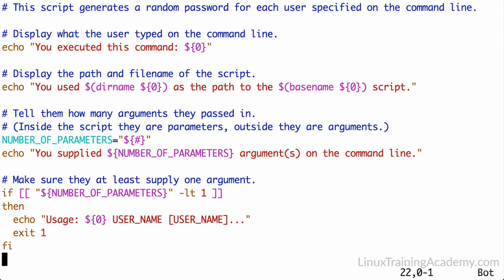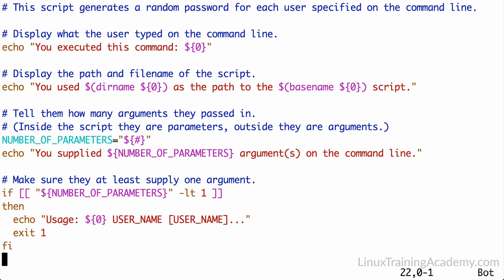Now, by the way, let's look at the first line here again. If the number of parameters is less than 1, then blah, blah, blah. So here, what I'm actually doing is just demonstrating something that we haven't used before, just a slight variation of -lt. And where did I get that from? Well, hopefully you remember that you can get help on these tests by typing help test at the command line. Of course, you'll find in there that -lt stands for less than.